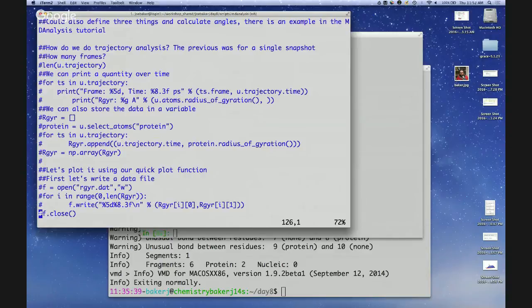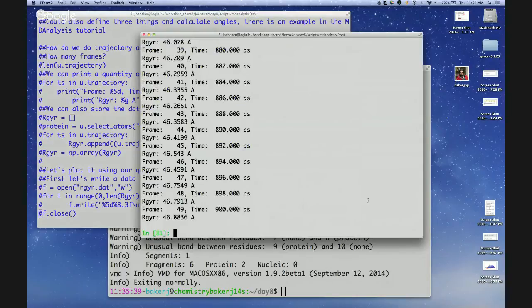Okay, so what if I want to manipulate that data, the radius of gyration data, for example? Well, we can store the data in a variable. How do we do that? We can start by initializing a variable as an empty array. Let's type rgyr for the radius of gyration and just give it those empty square brackets.